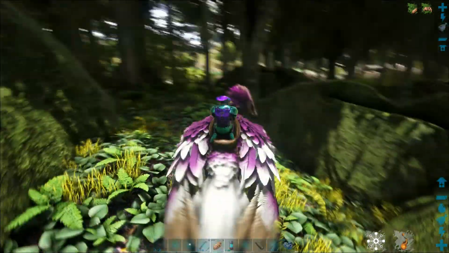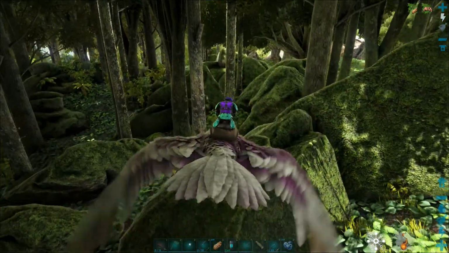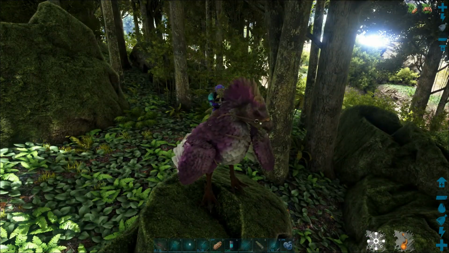Alright guys, episode 71 of my beginner's playthrough on the island. In this episode, I'm looking for Carbonemys because I want to tame a squid. That's one of the things I haven't shown you guys yet on this playthrough.